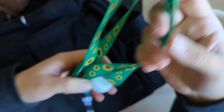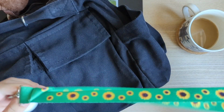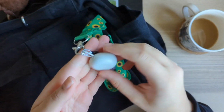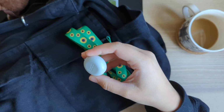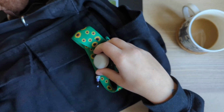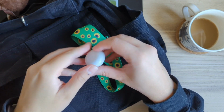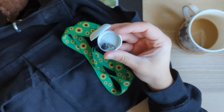And I've also got my sunflower lanyard in here. So I'll wear this most of the time when I'm out and about, just to help indicate to people in shops and stuff that I have a hidden disability. I've got my loops on here. I have two different types of loops. I have the ones that you wear to block everything out, that are I think a soft silicone, because that means if you're sleeping they're not just going to fall out. And then I have one of them's missing. What the hell?